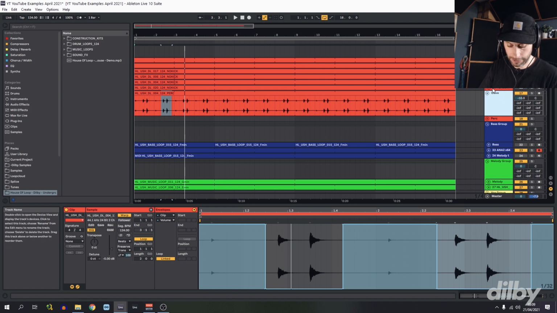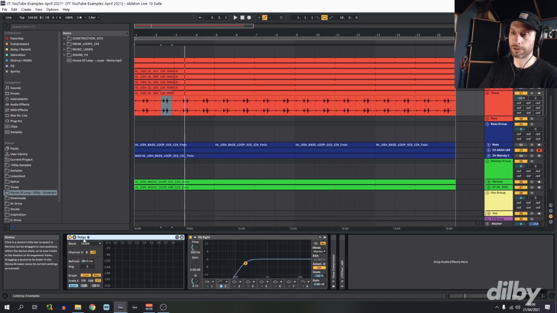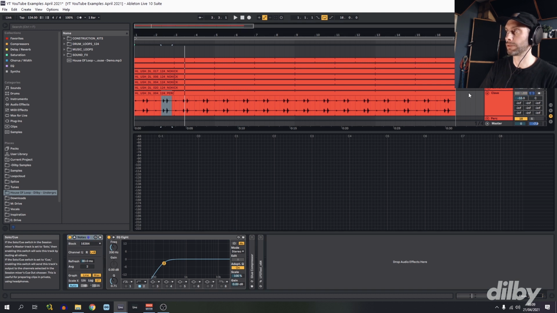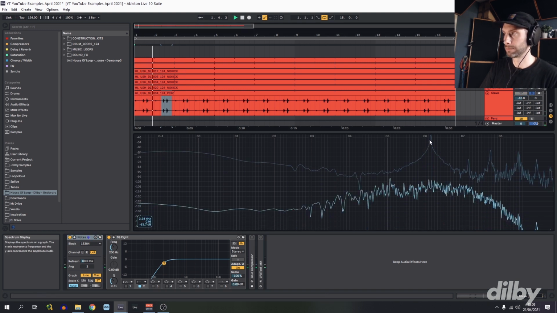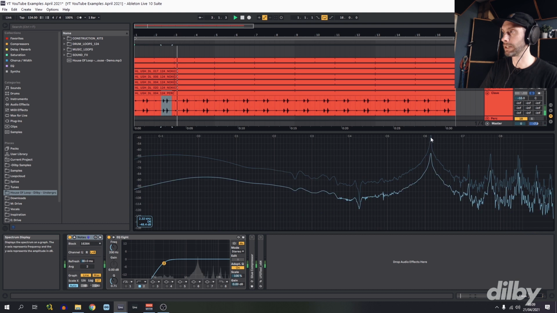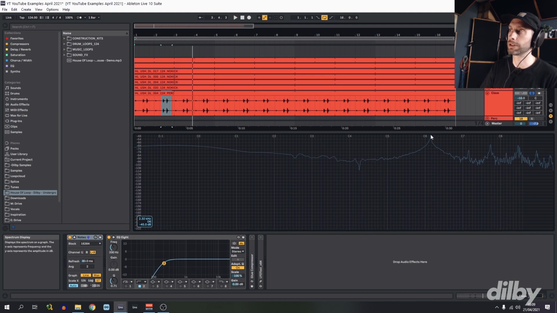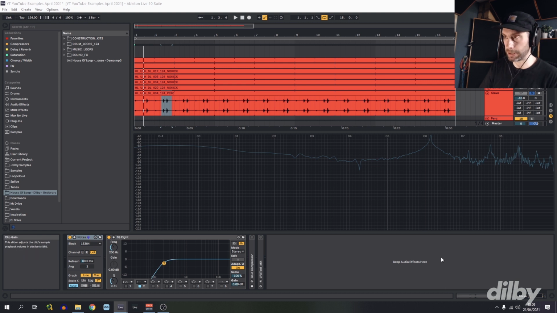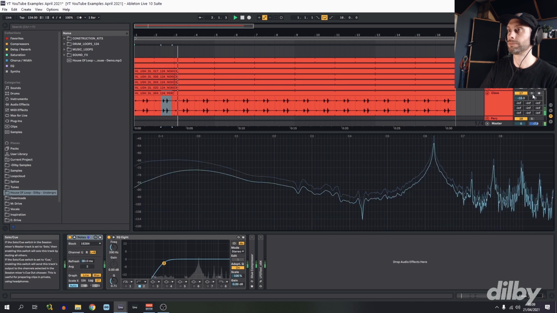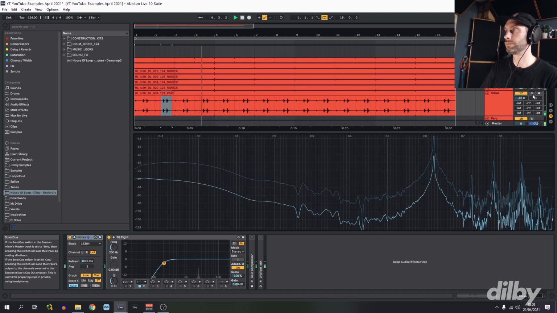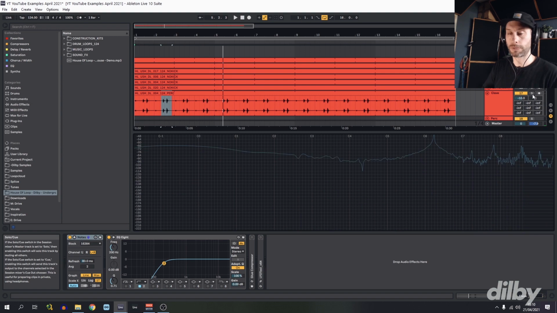But one way we can check that is using the notes preset in Spectrum. So we just play it, put our mouse over here, and we can see that it's playing a D, that the fundamental frequency of this percussion sound, this clave sound, is D. We can just nudge that up 1 semitone to be playing a D sharp, which is going to be in the scale of F minor. So now that just fits in perfectly with the rest of the elements in the track.